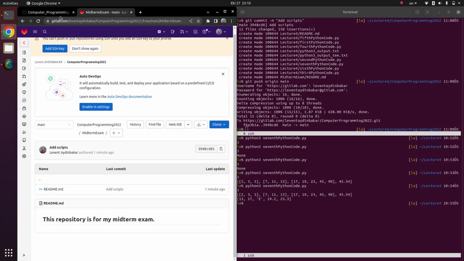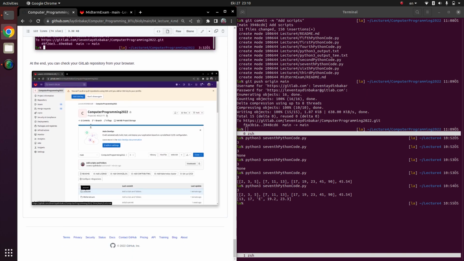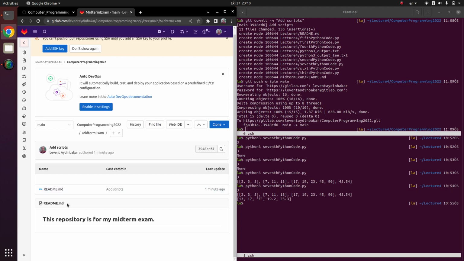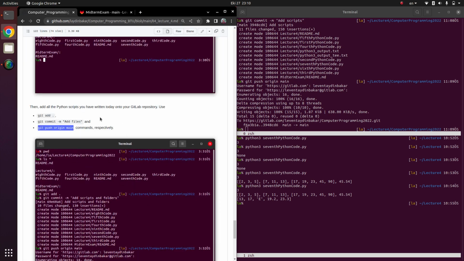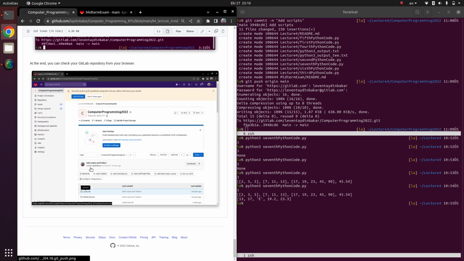Okay, as I prepare repositories here to explain everything to you, you can also change your readme file and write some notes to yourself. For example, you can also make similar repositories as this one in your GitLab page.